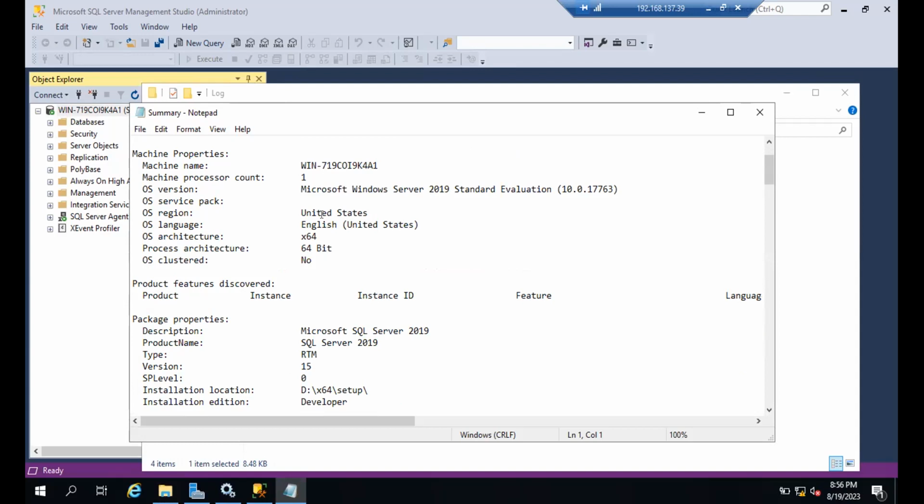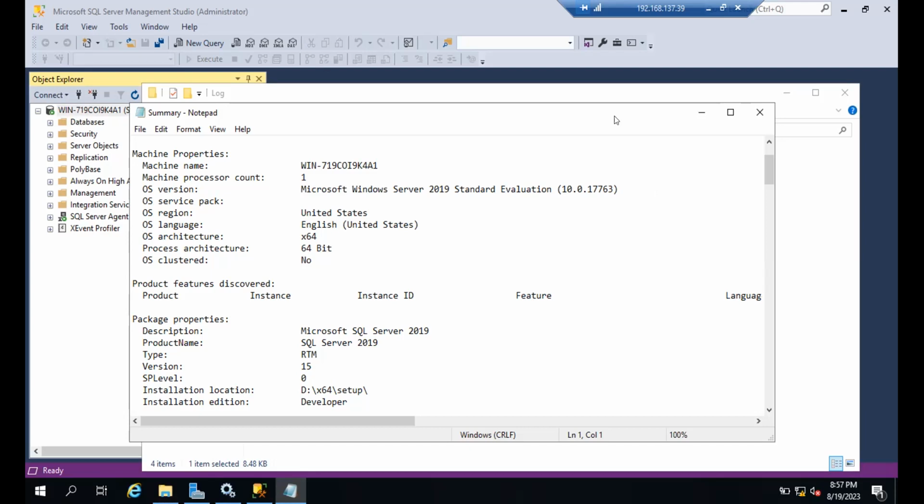In the interview they'll ask you, hey, your installation failed, where are you going to check the errors? The answer is, the first source is your summary.txt file, guys.